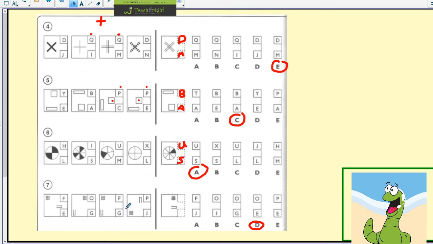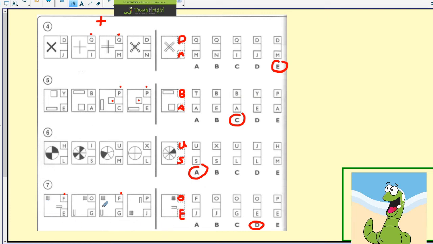Question 7. The upper letter signifies the placement of the cross-hatched grid, which is the little sort of extreme hashtag sign. And the lower letter signifies the placement of the elongated U shape. And again, you might be looking at F and F. The only thing they have in common is the crosshatched in the same position. So in this case now I want the crosshatched in my O position, because it matches this one here. And I want the U to match my E position. So OE is my code.